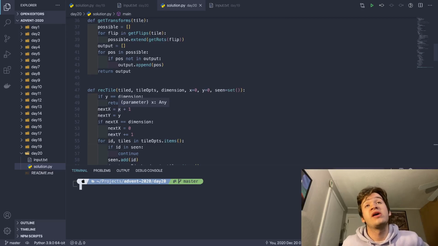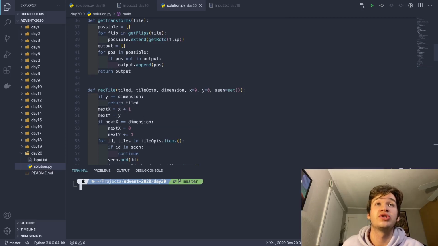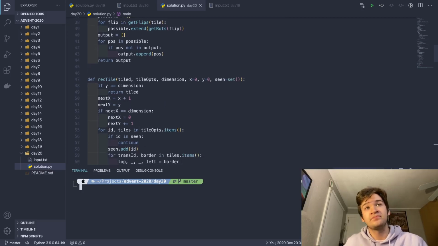So then what we go ahead and do is we get our next x and our next y, and then I just do the sanitization here, which is just to say if we've gone out of bounds of the x in the next x, then we just go ahead and roll that over to go on to the next row, since y is our rows and x is our columns.